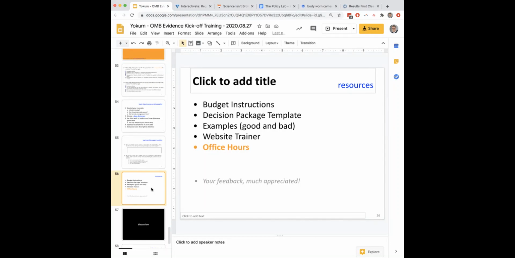As we tip into the discussion, I'll also say this is, as y'all know, the first time we're trying out a lot of these different templates and different resources. So I'm very much looking forward to, and appreciate, any feedback you have, both now and at the end of the day, on what's worked and what's not. We're very excited to keep making tweaks on the margins here to make this as helpful as possible for everyone involved.